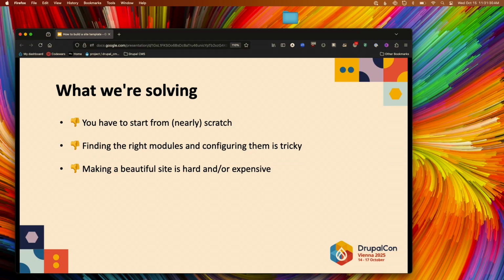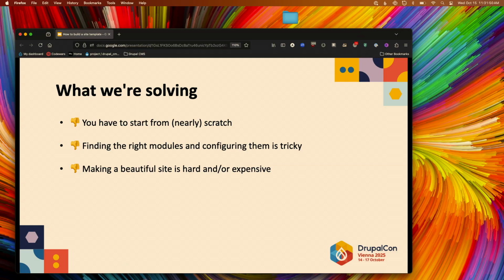I don't think this is any surprise, but I want to just quickly restate the problem. It's starting with Drupal kind of sucks. Or with Drupal core anyway, because you just don't get a lot. You have to invent the universe, to paraphrase Carl Sagan. And you install standard, you don't get anything. You have to go find what modules you want to use and install those modules.